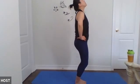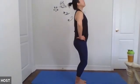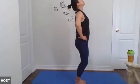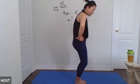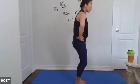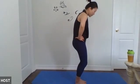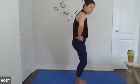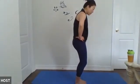Inhale, lift. And exhale, tuck the tailbone under. One more. Inhale, lift. My chest is lifted. And exhale, tucking the tailbone under, and I'm rounding my back. One more here. Inhale, lift up the chin. And exhale, round the back. One more deep breath here. We're really working on that core strength here, stabilizing the hips. Going to stay here for one more deep breath.